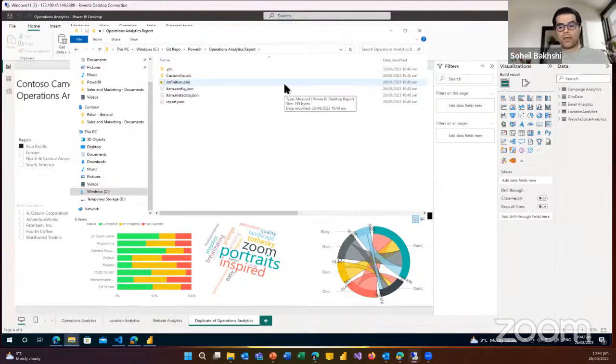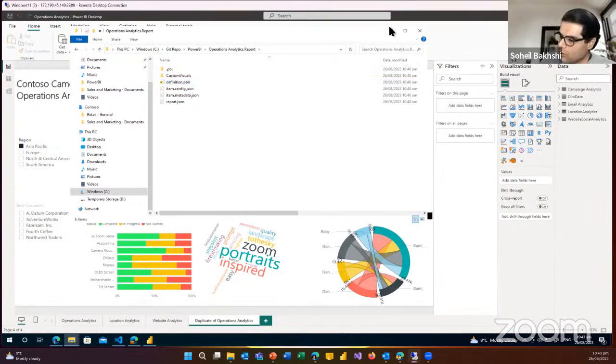And a thin report is a report that is connected to a data set, a live data set on Fabric. And it is available on a Fabric workspace. We connect to it and we build our reports. So if that's the case, we will not have the data set folder, right? But this is a very common scenario, a very simple scenario, that I have a report, and that report is a self-contained report. It contains the Power Query stuff and data model and the report, right?